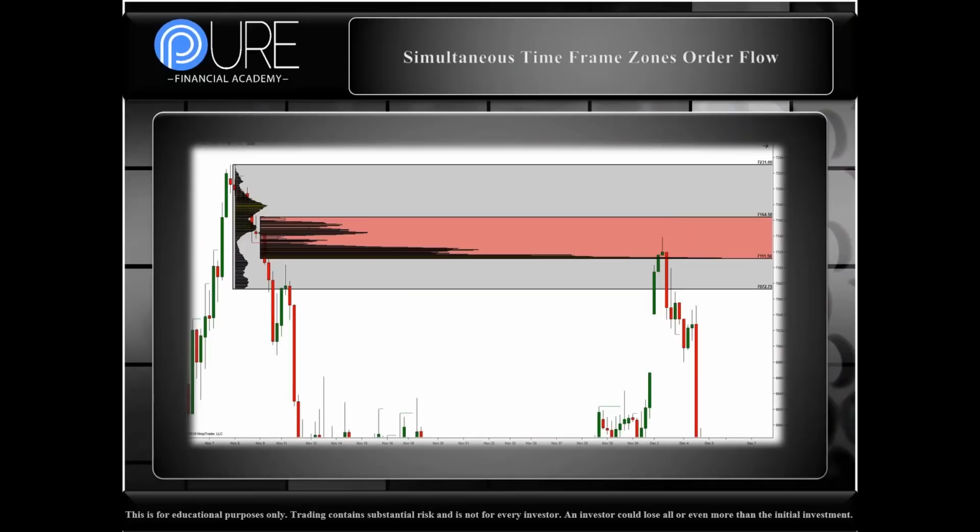This is just showing you how you can use the order flow profile in both sets of zones, again, all simultaneously. And now if you look right here, we talked a little bit about those light areas. This is basically where the unexecuted orders, or to say it in different terminology, where they were not capable of actually filling or executing those orders. If we take a close look, we can combine the larger zone with the smaller zone. And again, you're just increasing probability for a very refined entry. So if we follow that left, as you can see there, it hits that area almost perfectly.